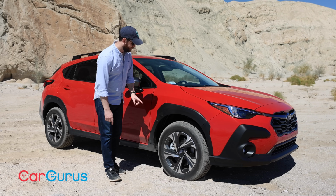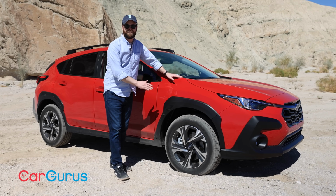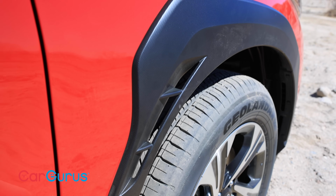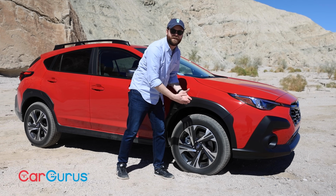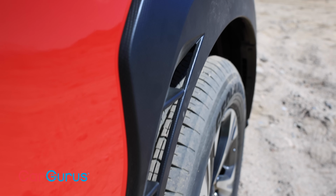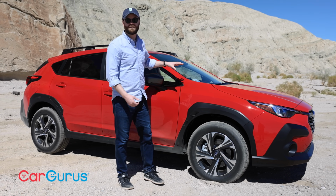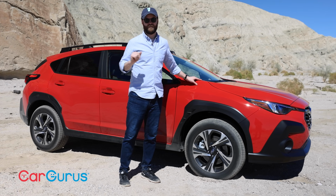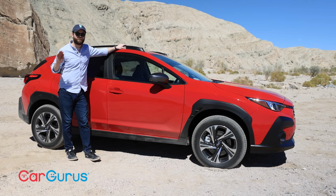Another thing that I've noticed here, and this isn't necessarily typical of older Subarus, is that there's some real focus on aerodynamics. So we have some air inlets and outlets around the wheel wells. That helps take all that air that gets caught up in the wheel when you're moving down the highway, and instead of getting it all mixed up in there and really turbulent, it ushers it right out the back, makes things a lot smoother. And that's not just going to help with your fuel economy, it'll also help with wind noise. And in a car as big as the Crosstrek, which is to say, very small, wind noise can be absolutely brutal.